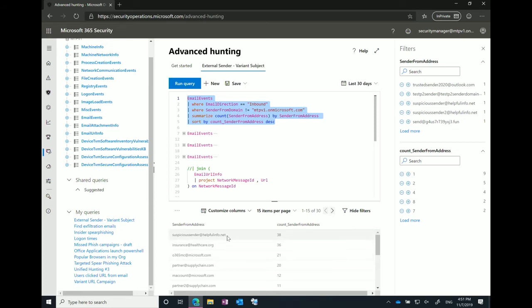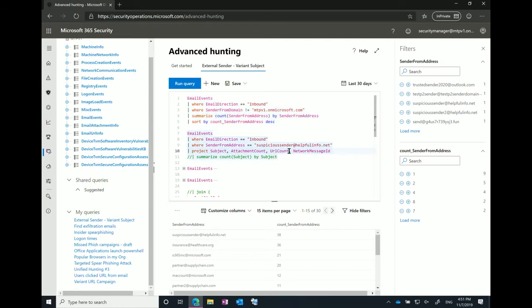This top one looks a little strange, suspicious sender, helpfulinfo.net. Then you have other organizations, partners, people that might actually send mail externally into your organization, whether it's insurance, a partner from a supply chain company, or a message center post from Microsoft. So looking at this first user, suspicious sender at helpfulinfo.net, I'm not so sure.